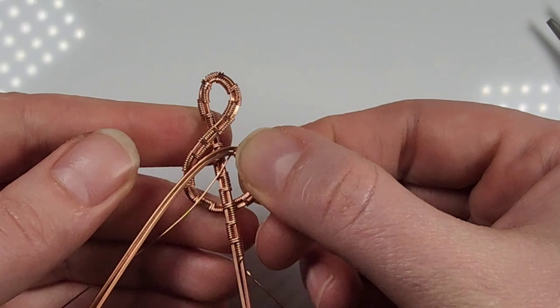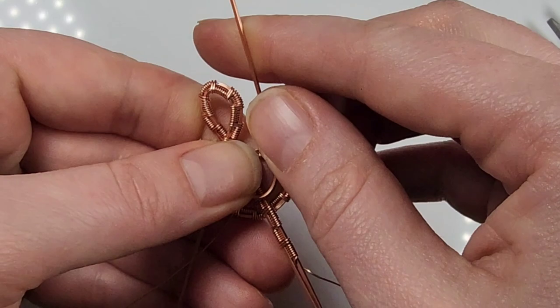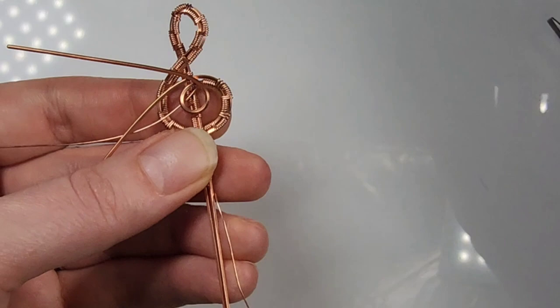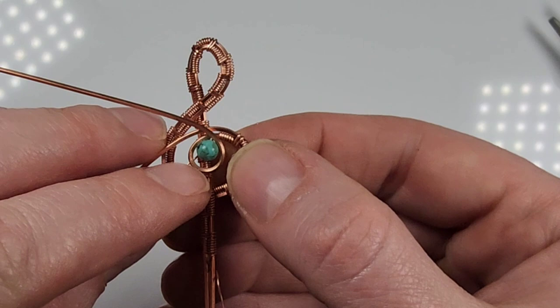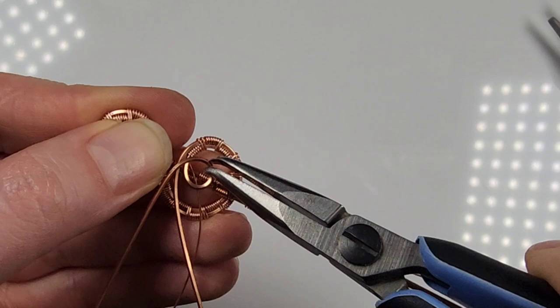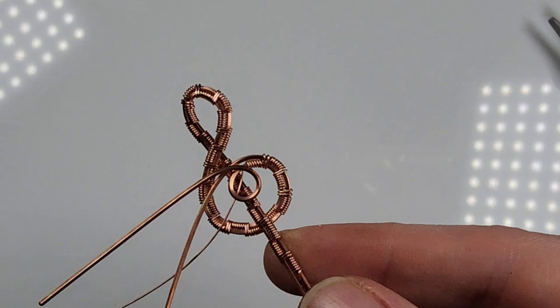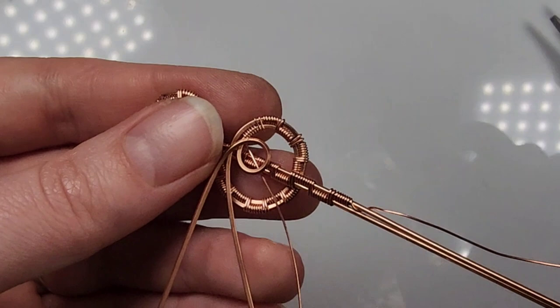I'm going to make a loop with just this inside wire. And this is where I'm going to attach a bead, so I'm just checking the size here. I want it to be fairly snug around that bead, but with just a little bit of room to get my weaving wire through when I'm ready to tie it all together. And I'll snip off the excess.